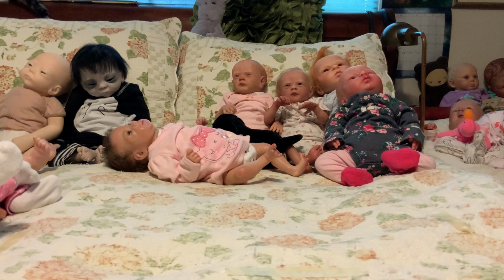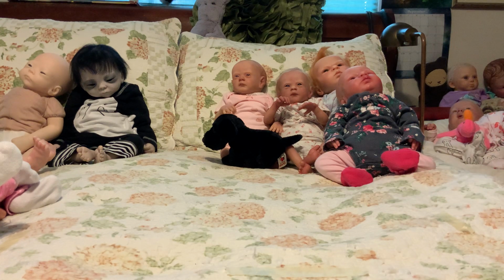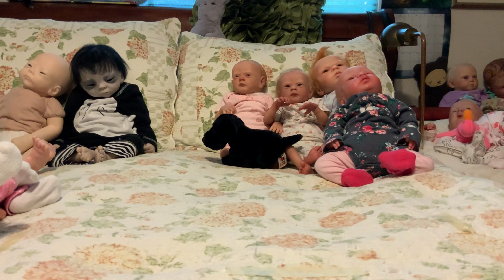And almost done. Let's see. I have a note here. I've had a twin A. I had two of them, but I've sold both of them, and that was a sculpt that I really liked too. And I also had two Maddies, and that's another really fun sculpt, and I only have one of them now. They just take up a lot of space, so that's another sculpt that I really like.